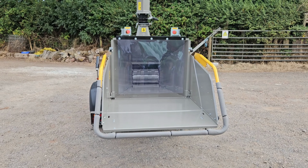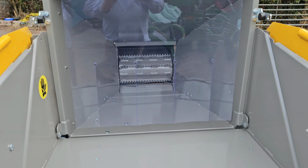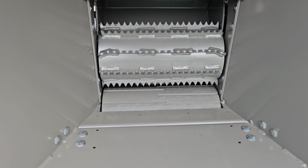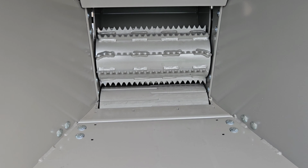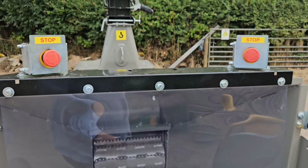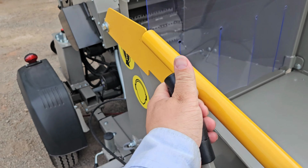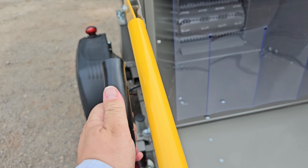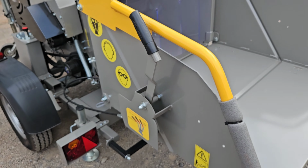It features a very wide feed, as well as wide feed rollers. As you can see, you've got the toothed top roller, and then you've got a smooth bottom roller from the feed. Stop buttons on the top, as would be expected. And then you've got the command here to go forwards, neutral, reverse, and obviously the bar here, which automatically adjusts the arm here.